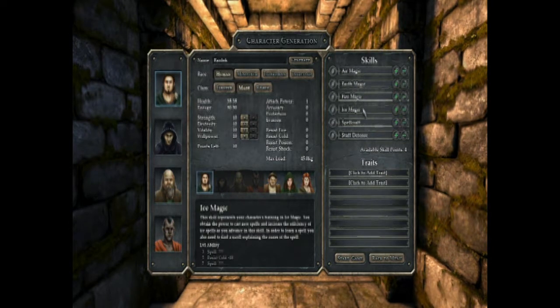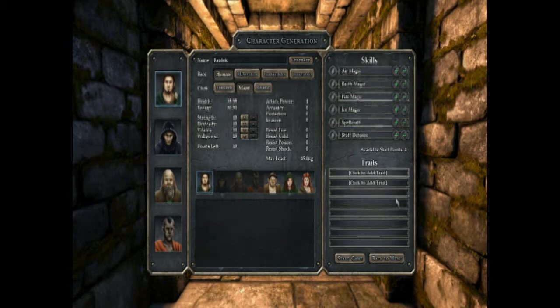You have air, earth, fire, and ice. This means that you can't jump into spells and start casting. You have to find these spells, and not only do you have to find them, you have to adapt and level up your spell crafting. It's pretty cool in that manner.